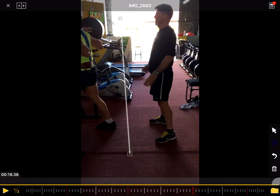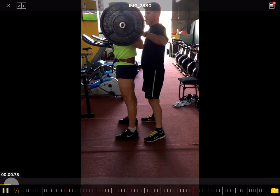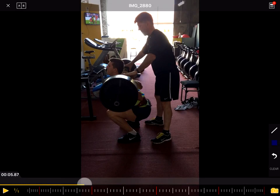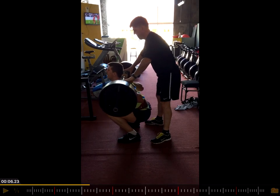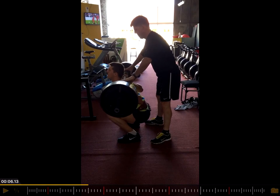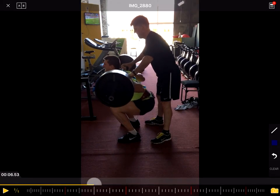There could be various options. One option is it's just a technical flaw — he's so used to squatting like this. In that case, I would propose working more with overhead squats and hands-free front squats. Imagine this position with the bar overhead or with the bar on your shoulders and arms extended. Once this movement of the hip happens, the bar will fall — whether it's an overhead squat it will fall forward, or a hands-free front squat it will roll down the shoulders. These two exercises will automatically teach the right squatting mechanics.